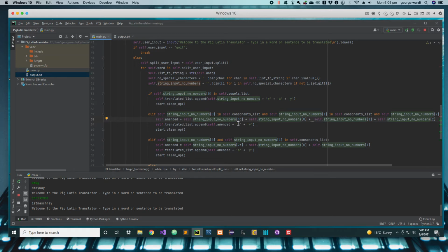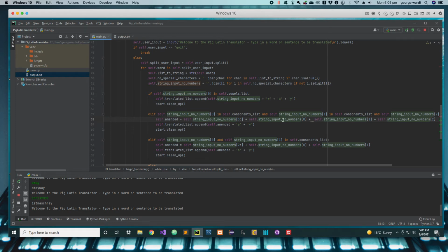Sorry, just mumbling to myself. Then it's going to add the first. So this is going to be Isthmus. So this is Christmas. This is just Isthmus without the CHR at the front. This adds a C. This adds the H. This is the R. Remember, each character. So this Christmas is going to be translated using this code. Self-amended is the variable that holds it. This is going to become Isthmus, then plus C plus H plus R.